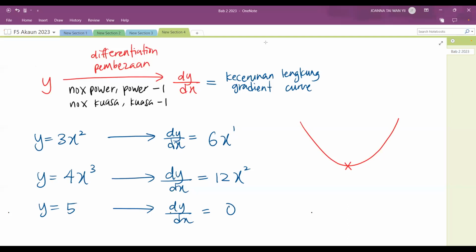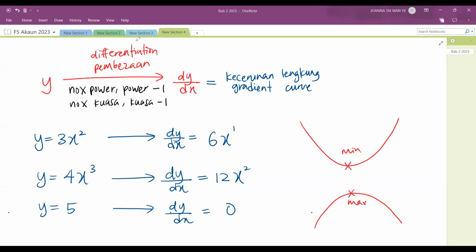You see, this is going down, right? Turun, turun, turun, sampai sini, lepas tu apa? After this one, you go up. Atas, atas, atas. So, titik pusingan adalah titik di mana dia U-turn. Turning point is a point that it changes direction. It can be max or min. Kalau ini adalah titik minimum, kalau ini adalah titik maximum. Both are turning points. Dua-dua ni adalah titik pusing.